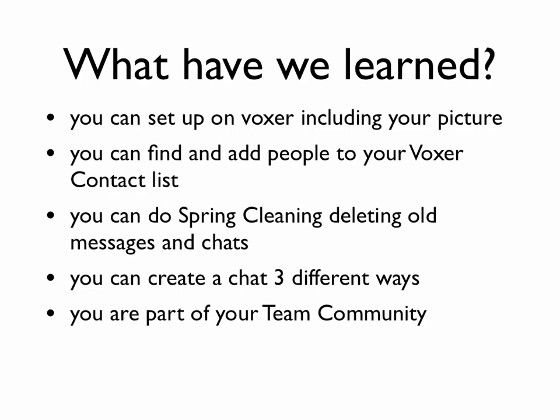So what have we learned? We can set up Voxer, including your picture. You can find and add people to your Voxer contact list. You can do spring cleaning, deleting old messages and chats, and you know that you do not want to leave a chat. You can create a chat three different ways, and of course you've got three choices to actually execute the chat: the picture, the talking, and the text. You're now part of your team in the Juice Plus community.